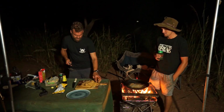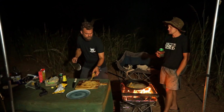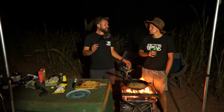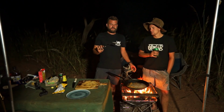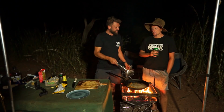Right, I'm nearly ready. What's that tool you're using, Harry? Oh, this is a strainy bajigger. Yeah, this is a strainy boy. It's like $2 from Coles, and it's designed specifically for this.